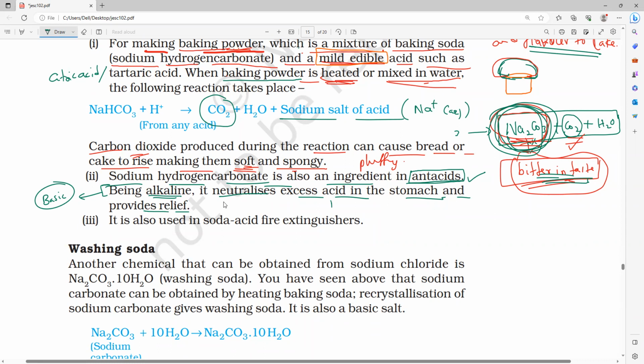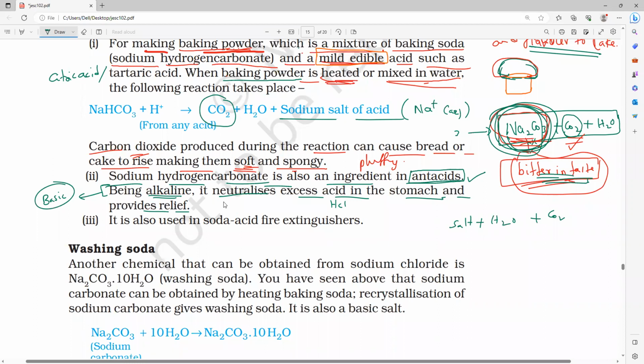So what is the excess acid actually? HCl. Do you understand, everybody? So if you want, you can write that reaction also. We all know acid reacts with sodium hydrogen carbonate, bicarbonate; verify it in our notebooks. Chemical properties of acids we studied: acids react with metal bicarbonates. What products will come? Salt plus water plus carbon dioxide. That is how it will give relief for us.